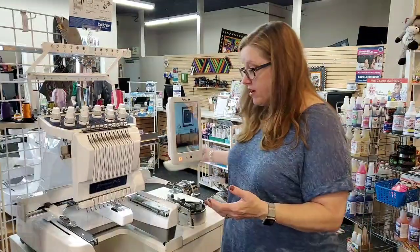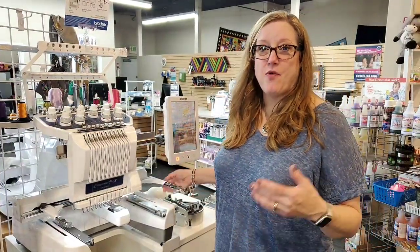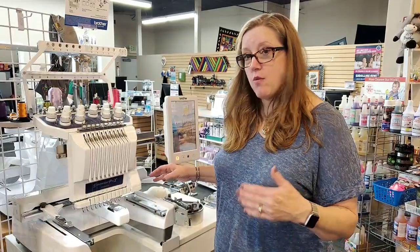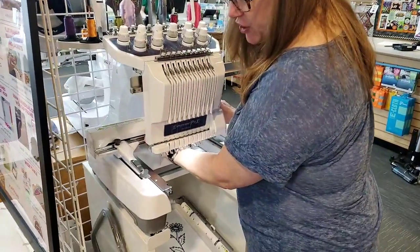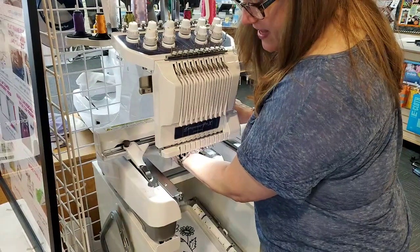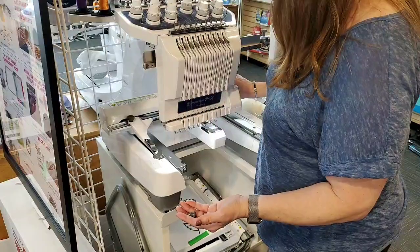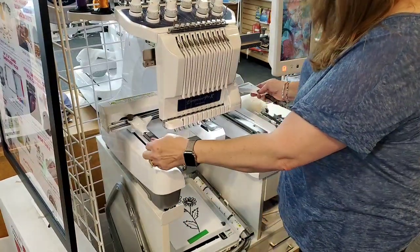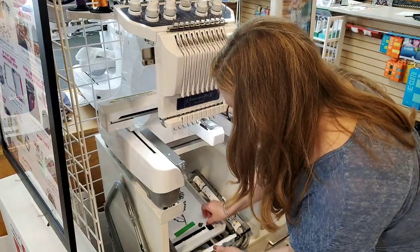So let's start at the very beginning. Right now our multi-needle is set up for just basic flat frames and we're going to switch it over to ball caps — and it's really simple. You've just got a couple of thumb screws here. You're going to loosen them up and take out the little screws — just these little guys right here. There are two of them. We take those off, and then this just lifts off. This is the holder for the flat brake.